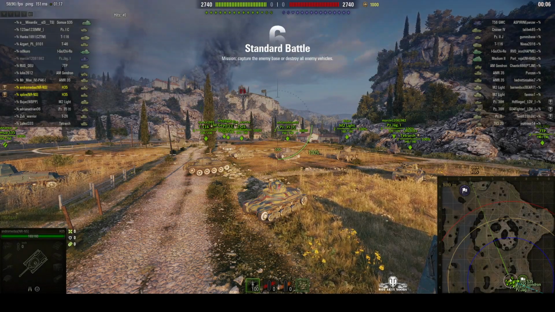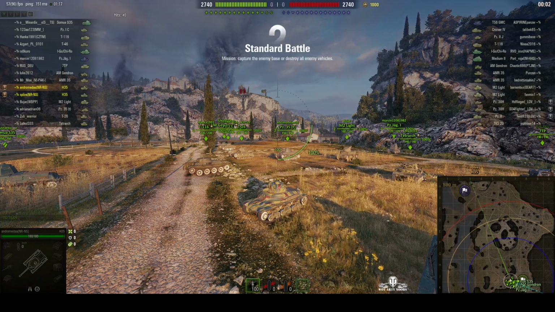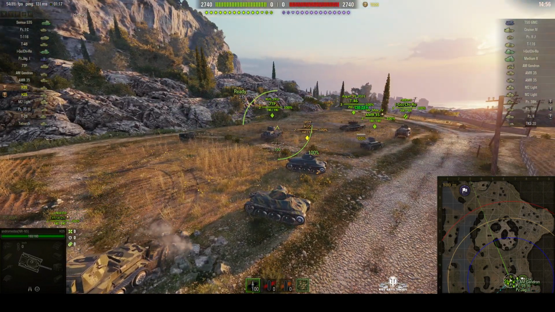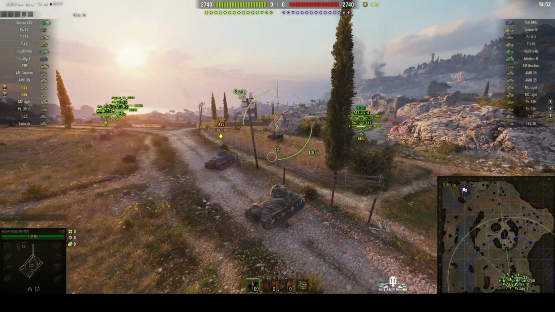This is an H35, a Hotchkiss H35. It's a tier 2 French light tank. It's located on the South Spawner Mines and it's under the command of Andromedaa. And he's in platoon with Splyer, who's also in an H35.